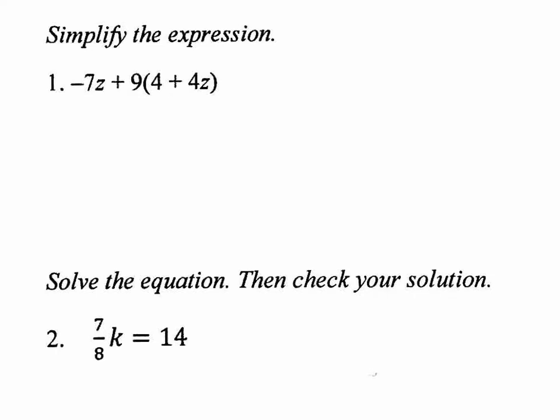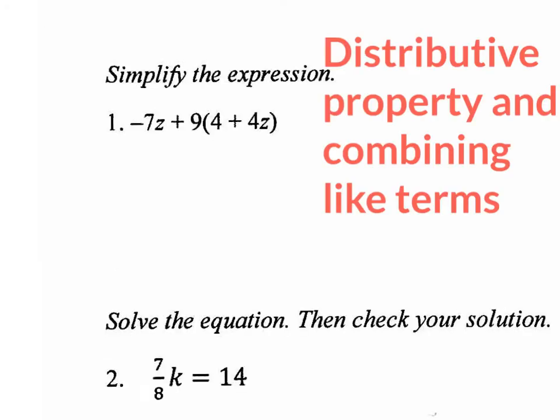So number 1, it says simplify. Guys, there's no equation here. There's no equal sign. So what we need to do is distributed property and combining like terms. After all, simplify, that's what it means, distributed property and combining like terms. The word simplify, that's what it means. Anyhow, let's start by doing distributed property.